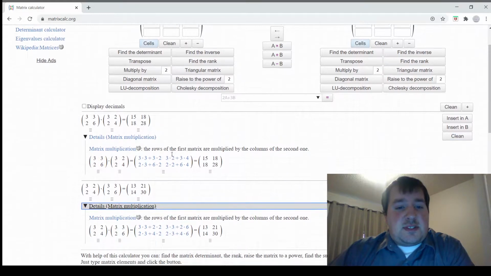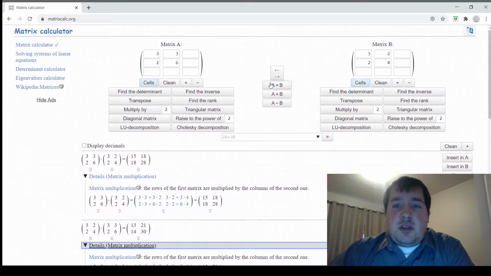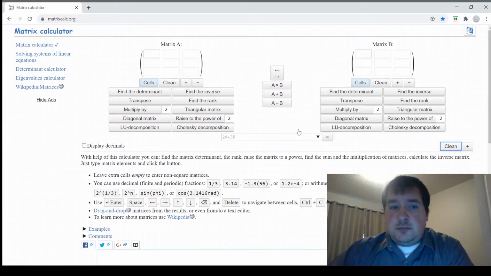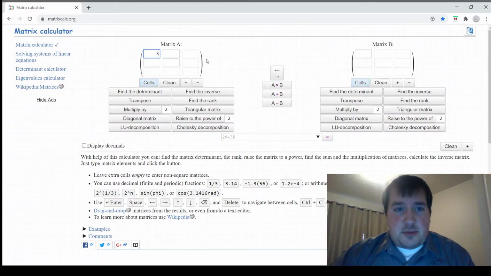Again, this shows you all the steps. So if you ever are a little bit confused about the steps for multiplication, this is a nice way of showing you what you're doing. So again, remember, we can use this tool for other things as well that you'll need in the future. Let's look at multiplication again real quick. I only briefly went over that.